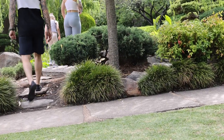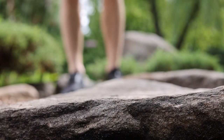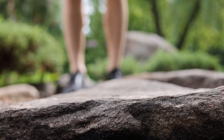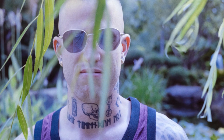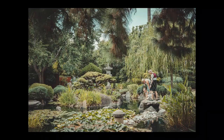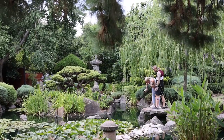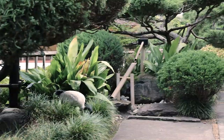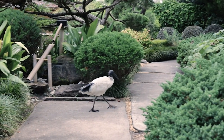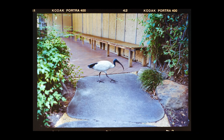Always ask for permission whenever possible — this might just be a wave at my camera, a point or a smile. Most people are pretty great at this; I've never had a bad interaction when asking for permission. This is one of my favourites of the day — the family pointing at the fish was pretty wholesome and brought so much more to the shot than just a basic landscape. My favourite film shot was the elusive bin chicken, mainly because I had to chase him around on my knees for about 20 minutes.